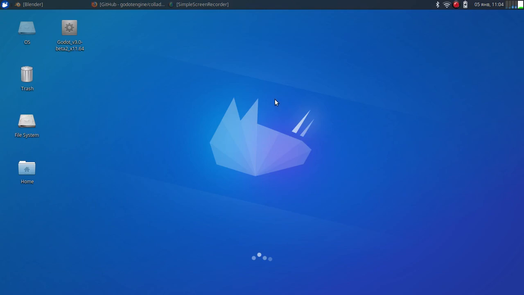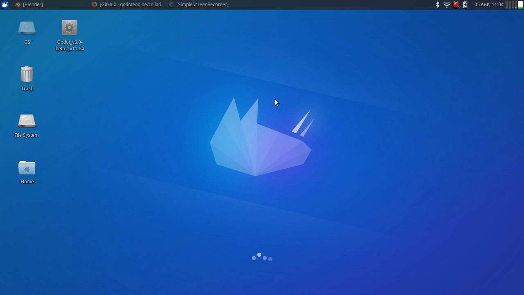Hello, this is Matt, and this is a tutorial about how to get basic geometry and textures into Godot Engine 3. I'm using Linux and I'm using Godot 3.0 Beta 2, but this will probably work for any 3.0 release, and you can do it on any operating system.